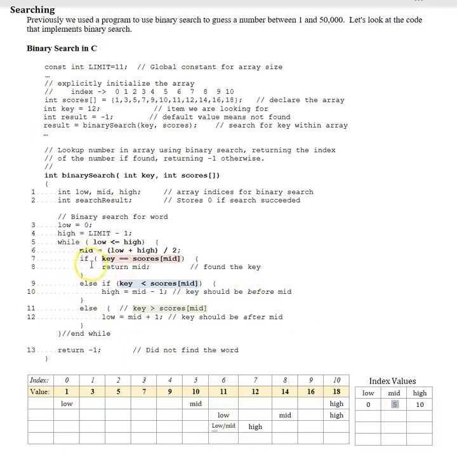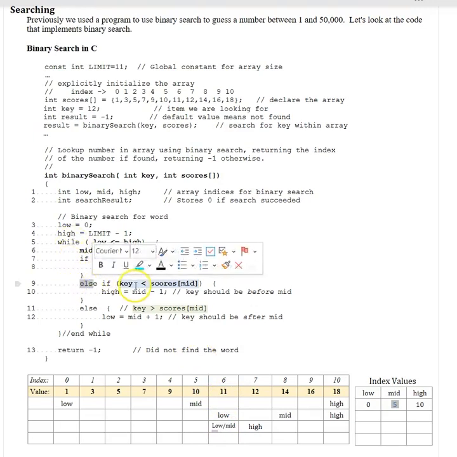So we'll say, is 12 equal to scores mid? So scores mid is holding a value of 11. That's not true. So we'll skip this block, and then we go to our else branch, and we'll say, if scores mid, which is going to be 11, is that greater than 12? So is 11 greater than 12? That's false. So we'll go here to the else branch. So we'll skip what's on line 10 here.